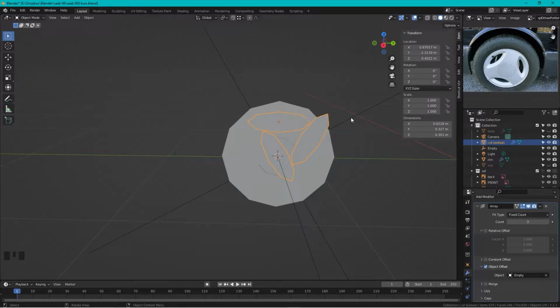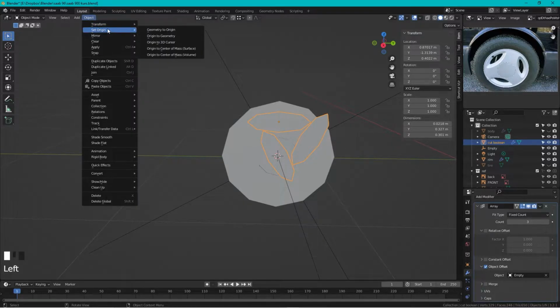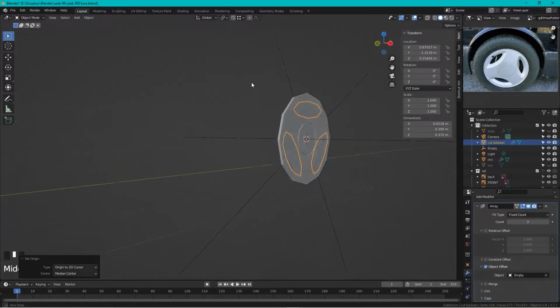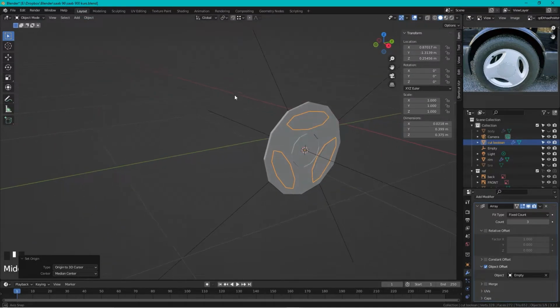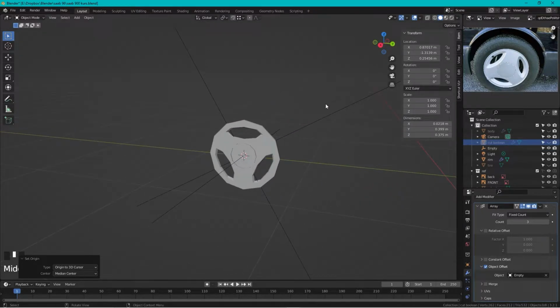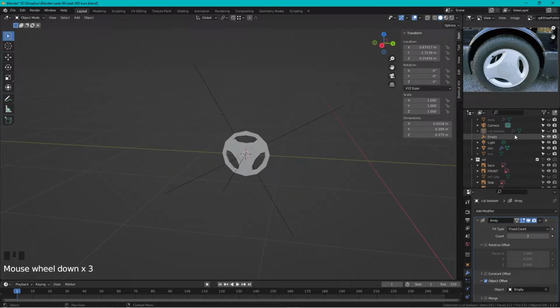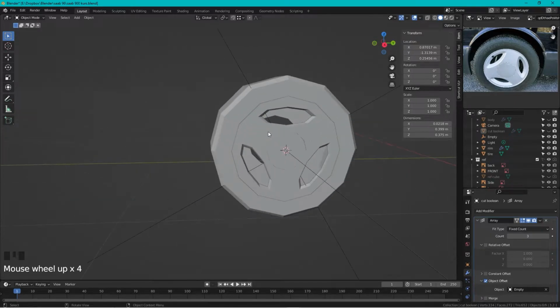So we need to move the point of origin. We can actually go to object, set origin to the 3D cursor, and everything is correct. Because that was the issue. And if we now hide, we have our wheel. Okay, so this is our rim. We're happy with that. Bring back the tire, and looks great.